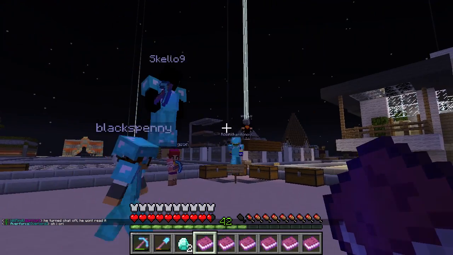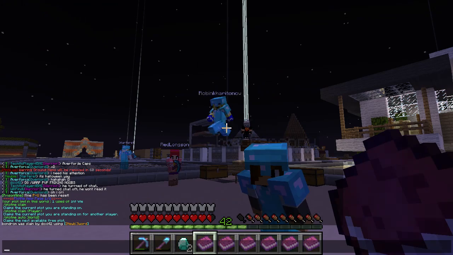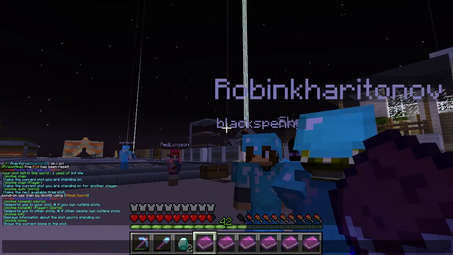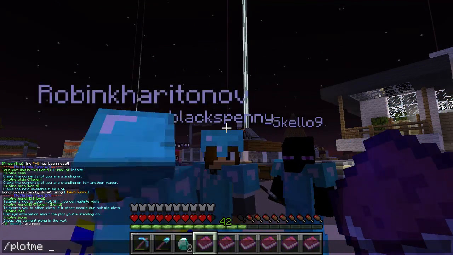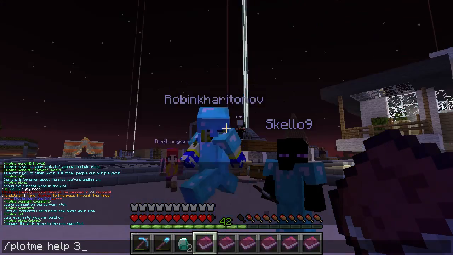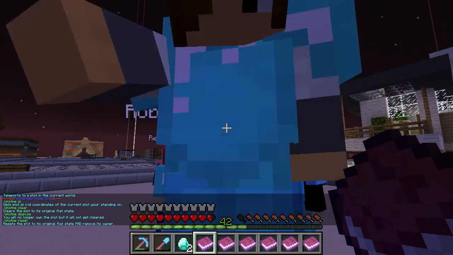Okay, so first thing you want to do is type /plotme help. That'll tell you all the plotme commands you could possibly need to know. See how there's 8 pages, you can go plotme help 2 to go to the next page, etc. But the ones you're looking for is plotme, I don't actually know. Let's test it out. Plotme help 3. Let's see if we can find the one we're looking for here. Plotme help 4. Plotme help 5.